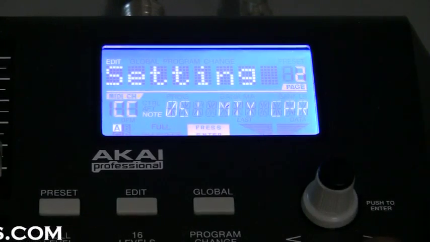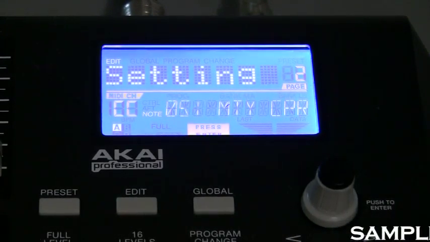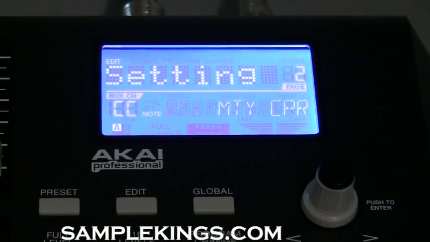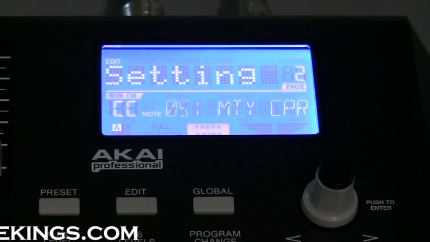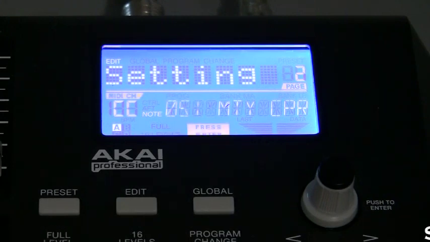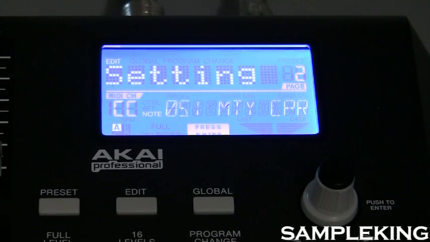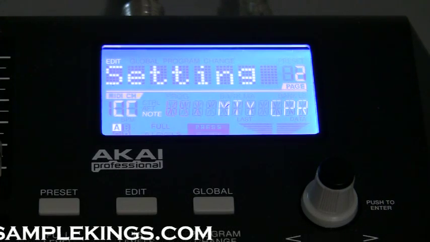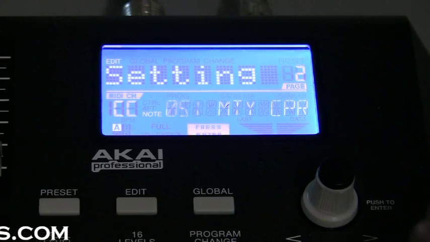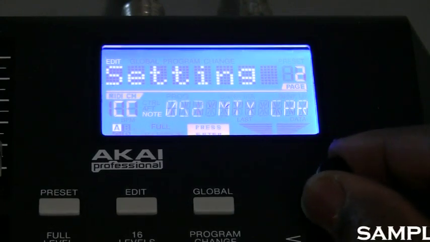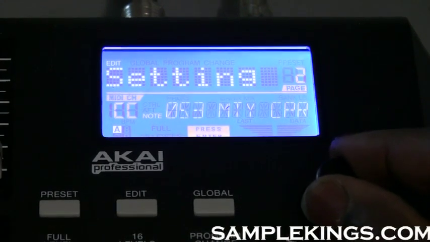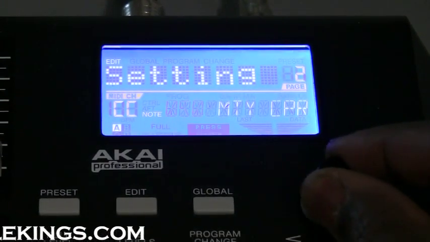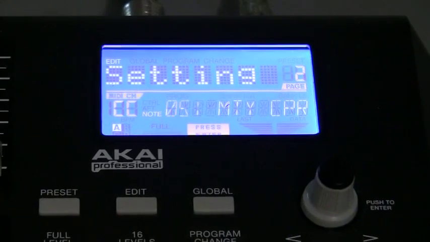Now, my next field here is for note. Now I can hit this note. This is triggering a module I've set up in Reason, and that module is for our phaser keyboard sound. It's playing this note, which is 51, key 51. If I had keys on the keyboard, it'd be the 51st key. If I turn this up here, that's 52, 53, 54, 55, 56, and the original note I have there.